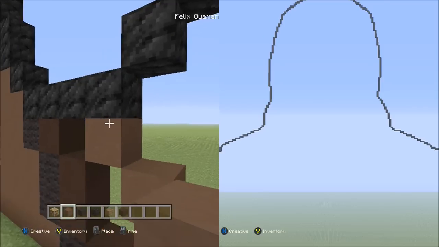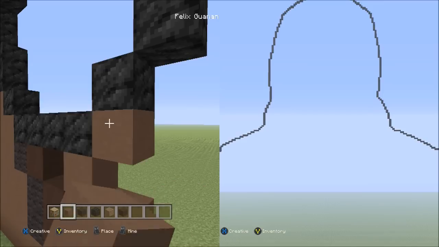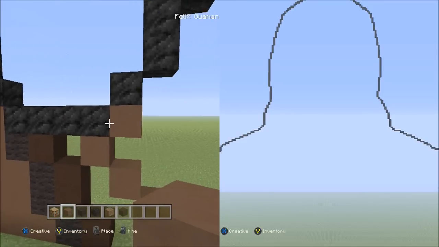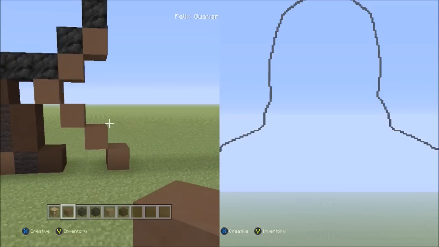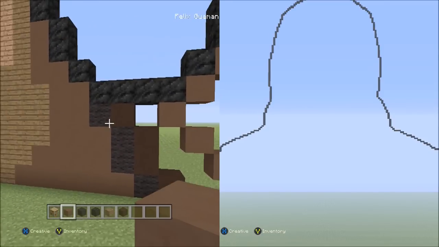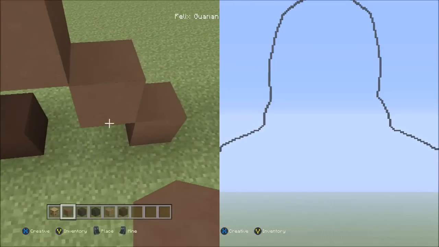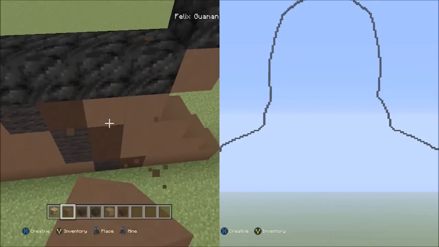Now moving over here on the right side of the four block of coals, you're going to be placing one clay. So that's one brown clay on the right. And then another block going up to the right. So that's one. So it should look like this. Now we're going to fill in these two empty spaces here with the brown clay. So we get this.